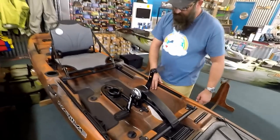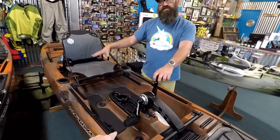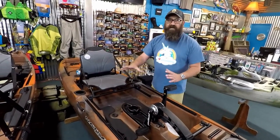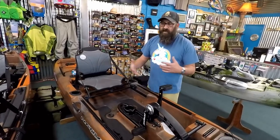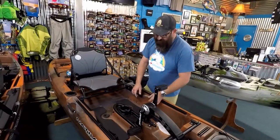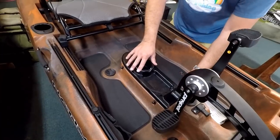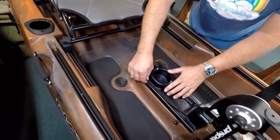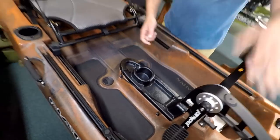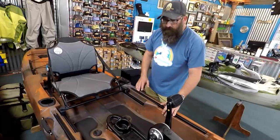This needs a foot of water to operate. With you sitting in it with your gear, you're going to sink it down a bit — 12 to 14 inches depending on your size and gear load. I always opt for a foot and a half to be safe. The drive hooks down with bungee. My personal preference is kitty-cornering it — front left corner and back right corner — so it's not going anywhere and I have two fewer things to unhook if I need to pop the drive up.